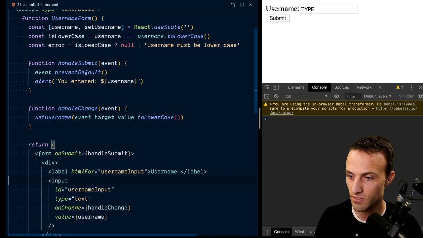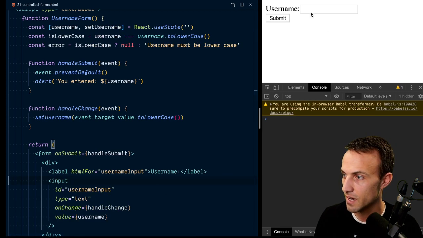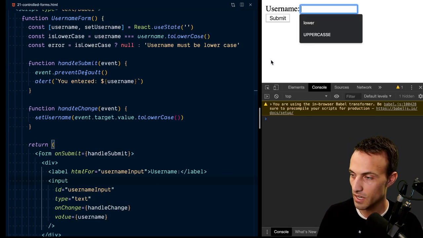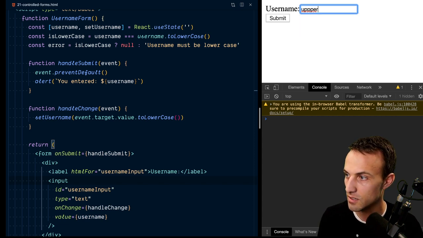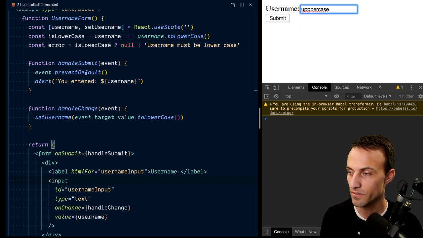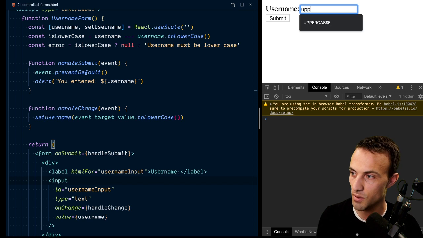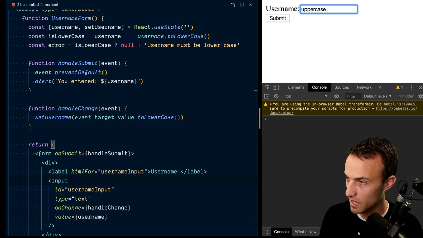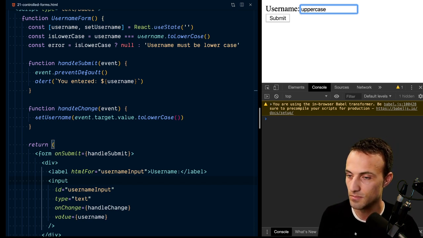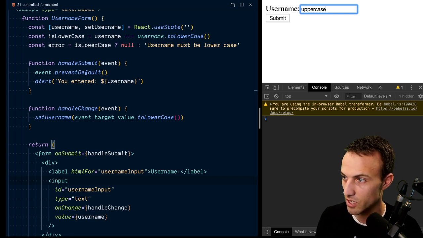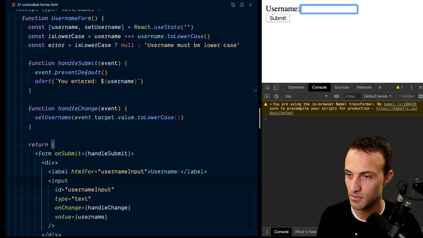So if I save this, and I come back up here, and I try to type an uppercase string, that's not going to work. It's going to lowercase my string for me automatically. So now it's impossible for me to type something that's incorrect.